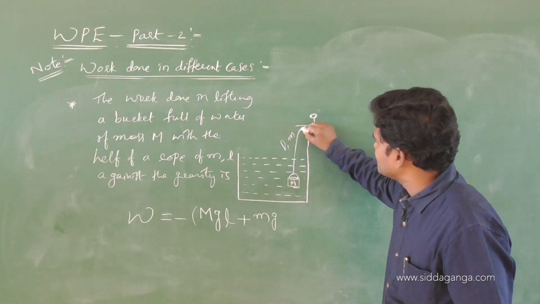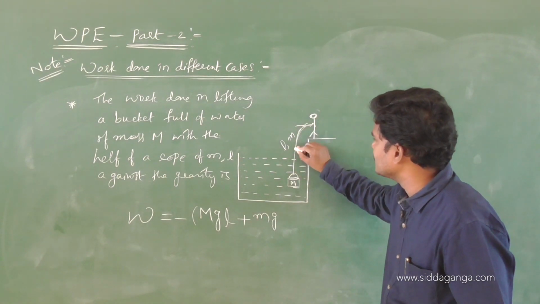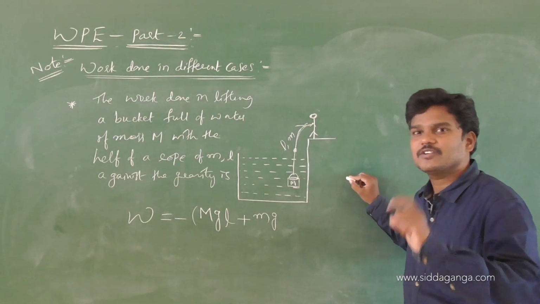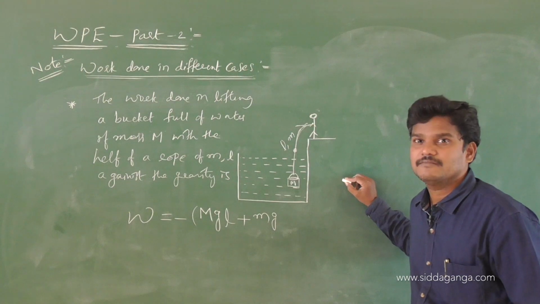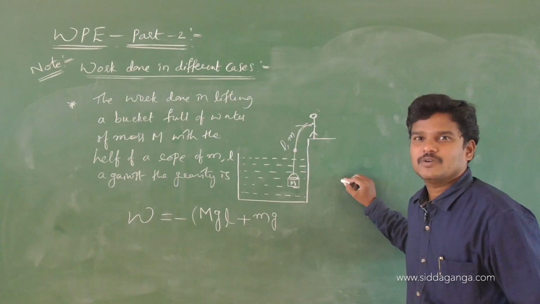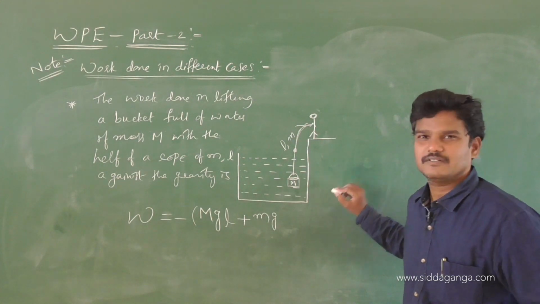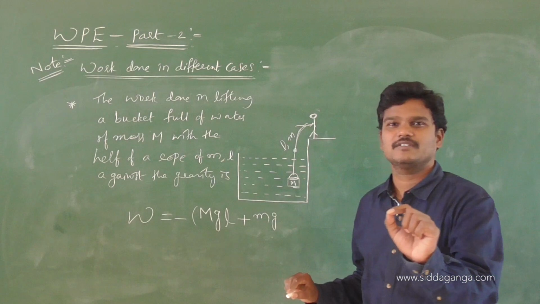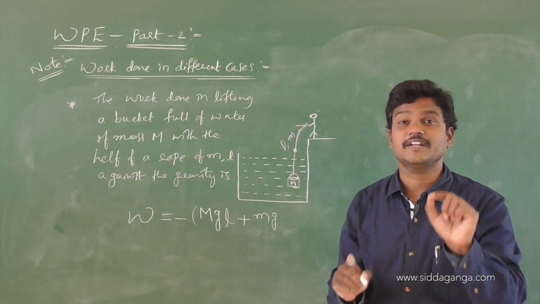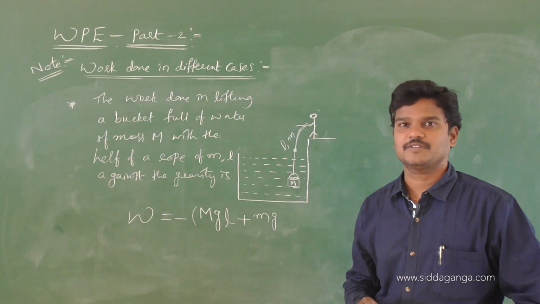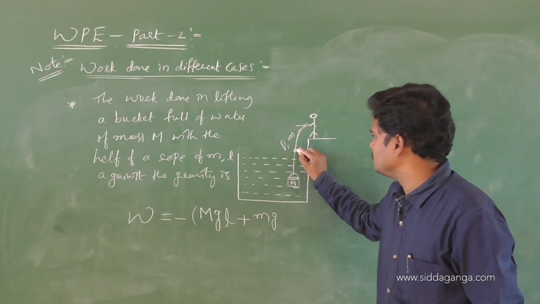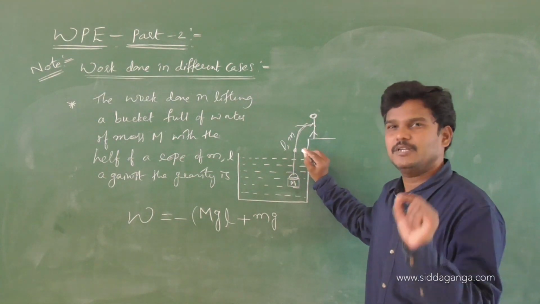It is a uniformly distributed wire. Then you can go for the center of gravity of this wire, the midpoint of that wire, because this is a uniform wire. Actually this is the center of mass. This will come in the next chapter. Center of mass means the total mass of the body is concentrated at that point. Keep that word in mind. It will come in detail in the next sessions, in the coming chapters. Right now you take it that this is the center of mass, the midpoint.